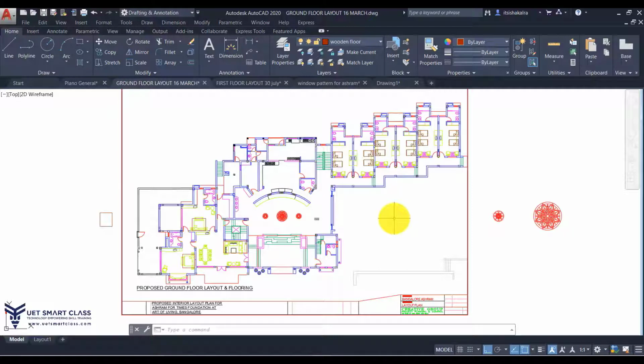So you can save them for further use in your drawings. In the coming modules you'll be learning how to make blocks as well. That would be a very good tool for you to save your different parts or objects, give them a name and create a folder.